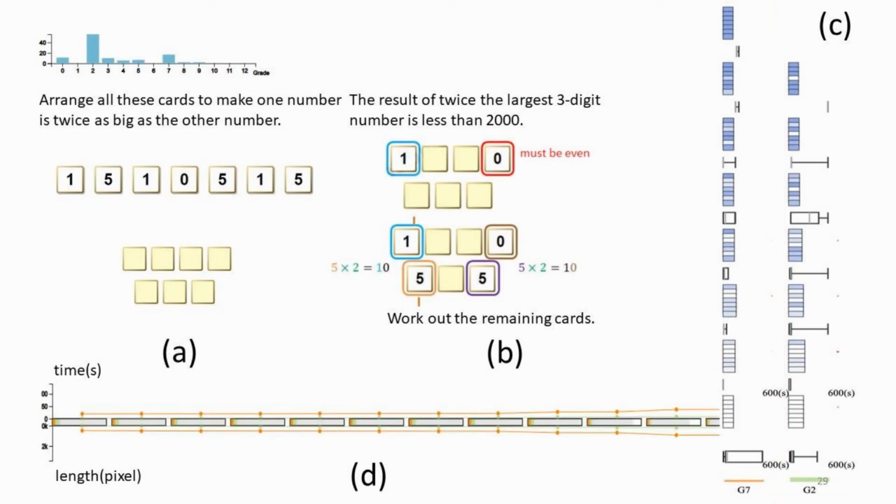From the contextual line chart, we find students from grade 7 took more time to think, while students from grade 2 drag without thinking. Thus, question designers think that this question may be too difficult for lower grade students, since they could not catch up with the design intention.